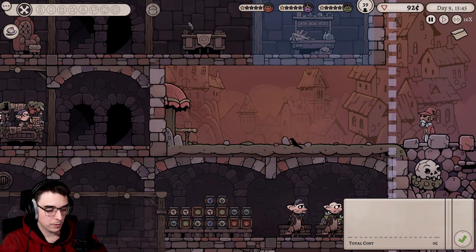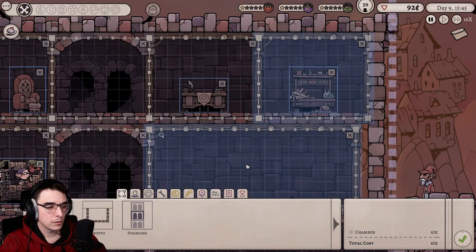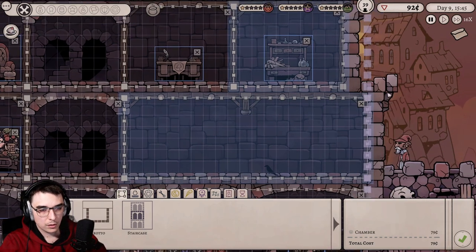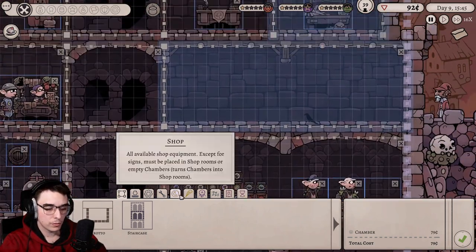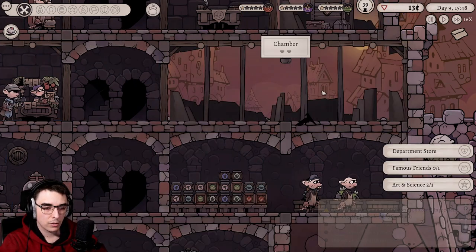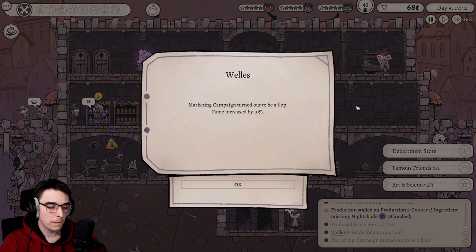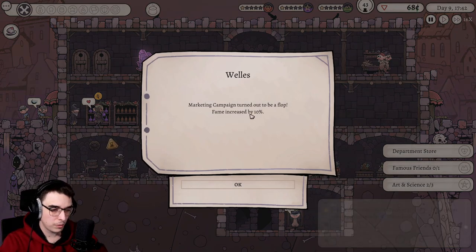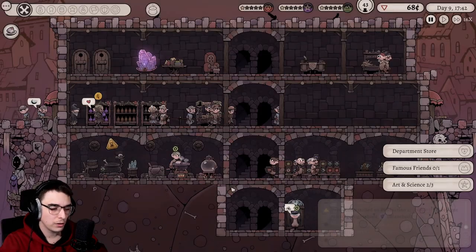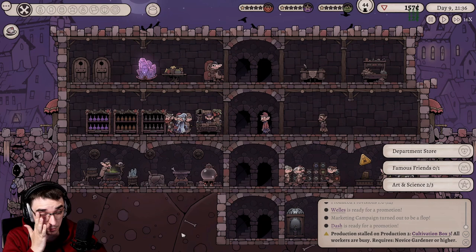Okay. We'll do this. We'll use all the available space. Oh damn, I don't have money. Okay, we're gonna start with an empty room. We'll move in and staff, and build stuff soon. Marketing campaign turned out to be a flop. Fame increased by 10. It's a flop.